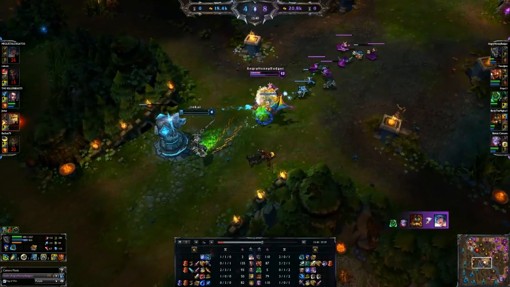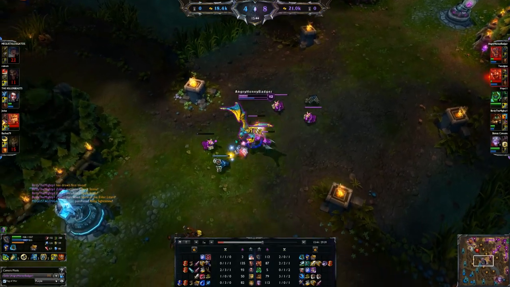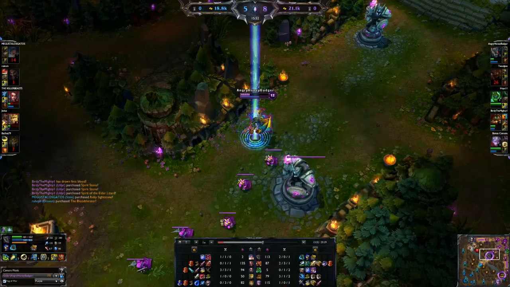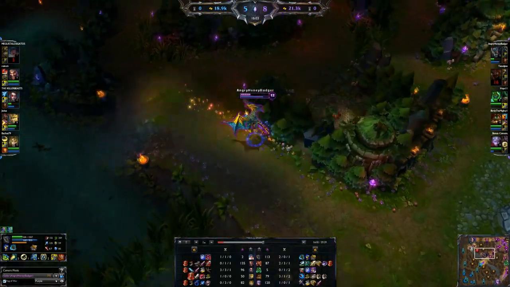I don't want to tower dive this, but you can do a lot more damage than you think you can because you build just a little bit of off tank, but it still scales really well. So that's the big thing about Galio. He scales really well even if you build him a little bit beefy. It goes a really long way.